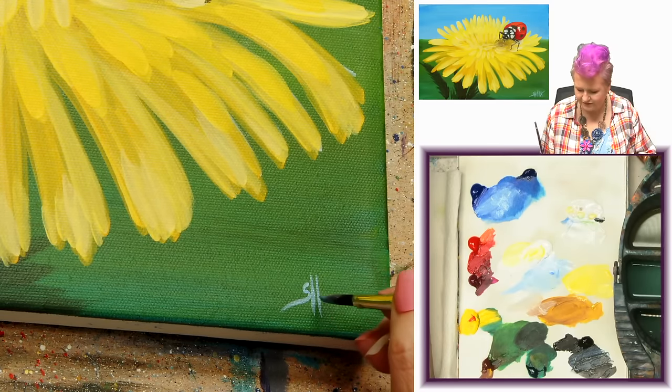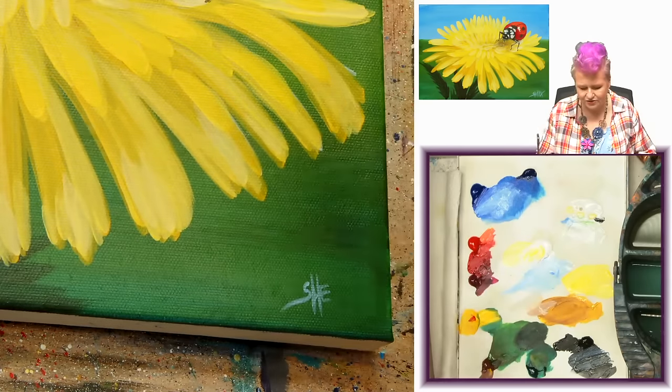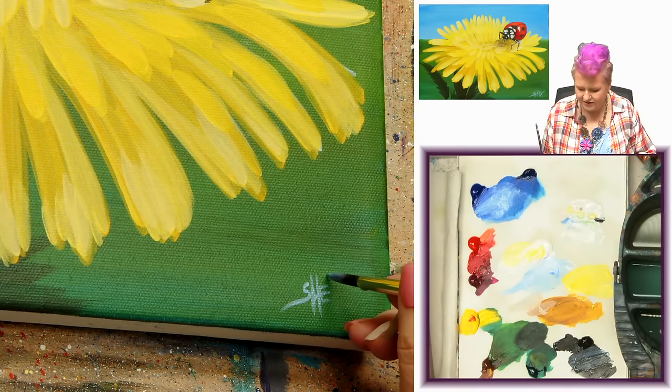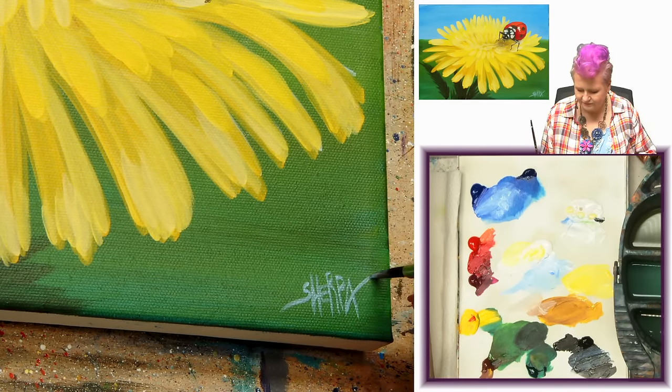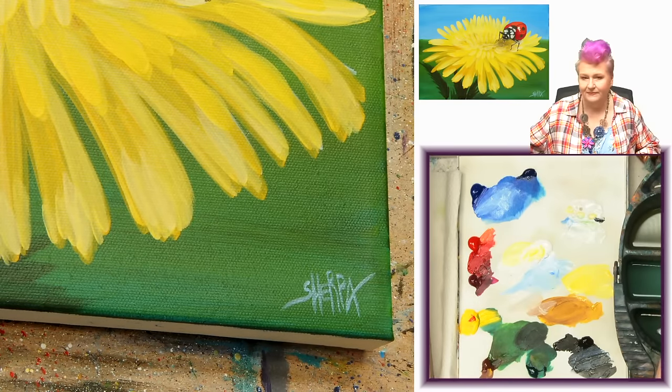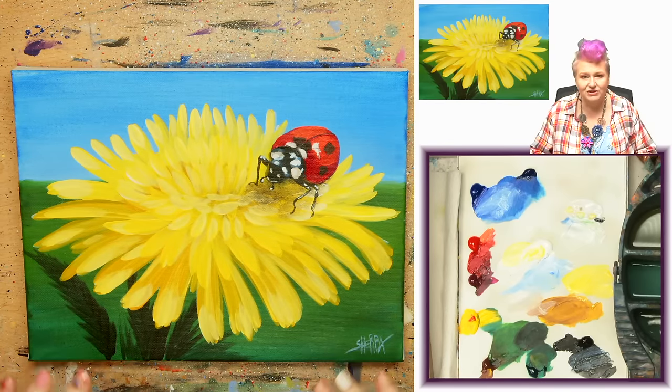add my signature. So what I do about signatures, beyond the way that I sign my name, is I try to use colors that I used elsewhere in the painting. And I try not to sign it in a way that would pull all of the attention to the signature. I did a lot of work to make this nice painting, and I don't need it to all be about the signature. You want enough information for people to know who made it, but you still want it to be about the painting. Look at that. Isn't it surprising how that's put together?